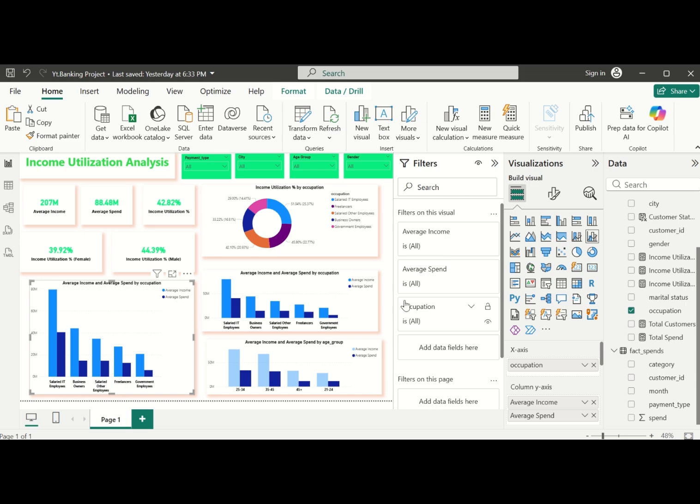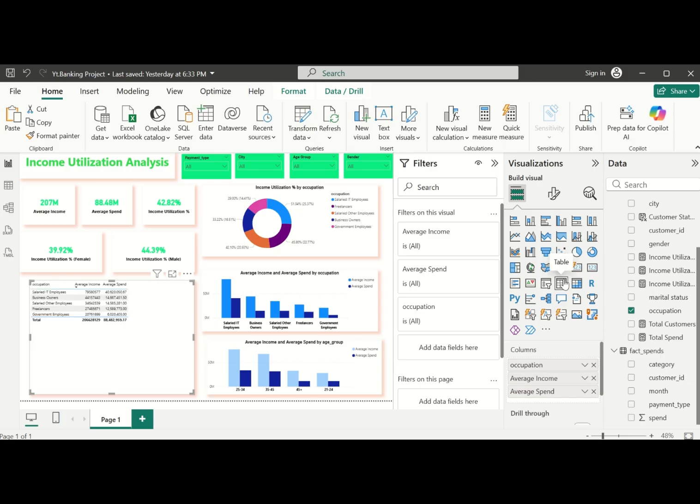In that space, and then so we are drawing a table. So we're going to click table, and then the titles are occupation, average income, average spend, and income utilization.